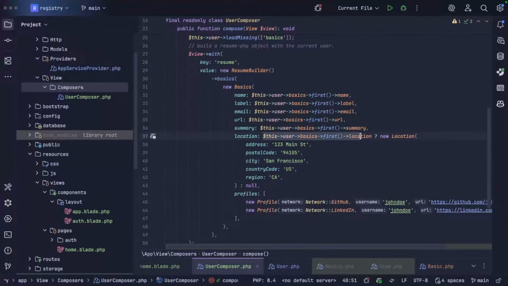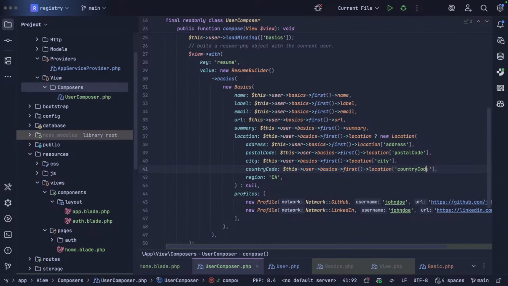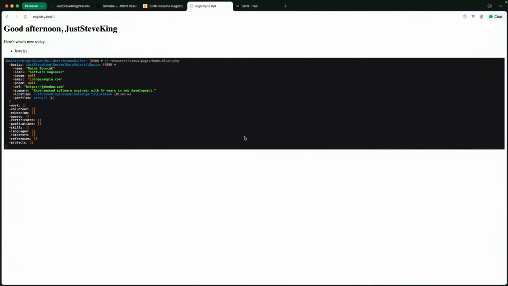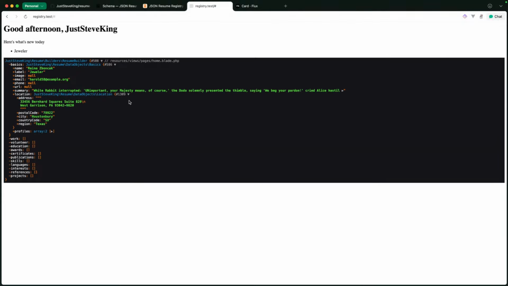Cool. So then I could have address, postal code, city, postal code and region. Let's see if that works. So we are getting things. Fantastic.